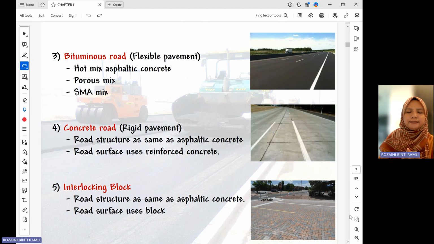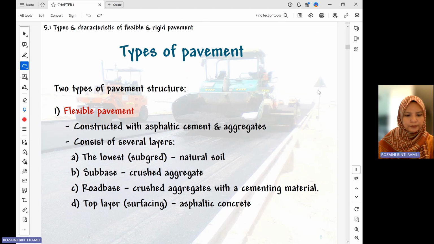Okay, so where we can see this, normally contoh dan kita very close, we can see it actually at Dataran Merdeka contohnya. So dia buat dengan this surface block. Okay, sebab apa? At one time dia akan ada special event for the country that area. So it will give aesthetic value lah. Okay, so tapi interlocking block ni tak banyak digunakan. Okay, untuk kawasan-kawasan yang selalu dilalui oleh vehicle lah. Okay. So look at flexible pavement.